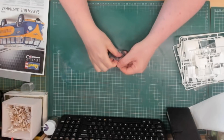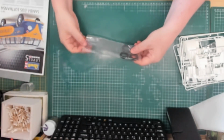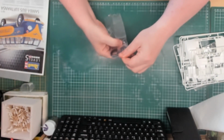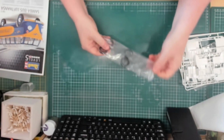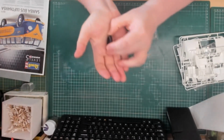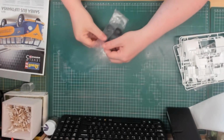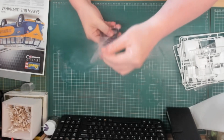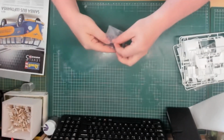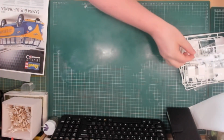We start this time with the smaller items. You have four rubber tires with a lot of detail, soft rubber tires, really nice, really really nice. I put it back in the box and then I close it again with a little tape. That's one.